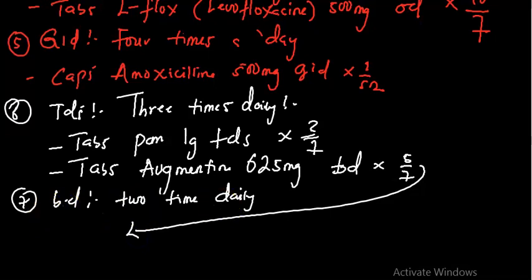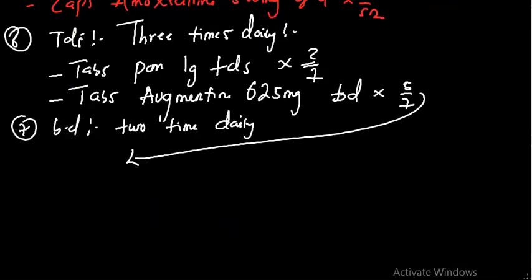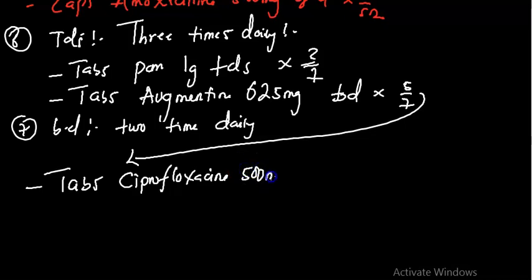But let's see another example of a drug which can be taken BD. On the prescription slip, this is how it looks. We can also have TABS, let's say, ciprofloxacin. Each tablet is 500 milligrams, that is for adult dosage. For children, in some cases, 500 divided by 2, this is simply going to be 250 milligrams. But here we are dealing with the case of an adult. This is tablet ciprofloxacin 500 milligrams, let's say BD multiplied by 5/7.